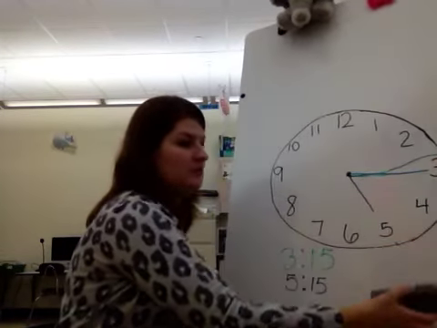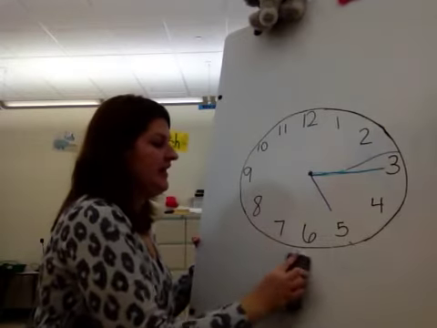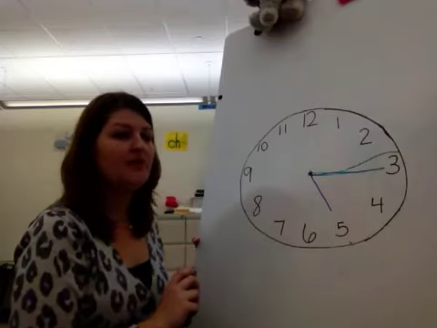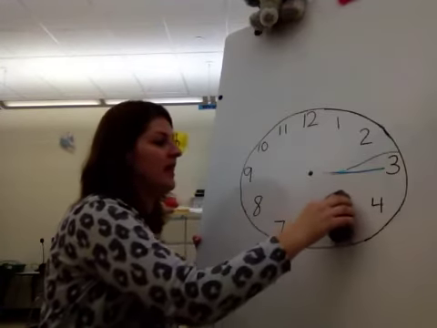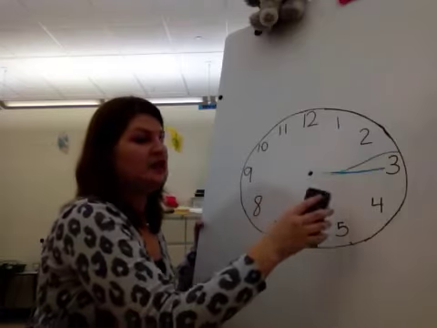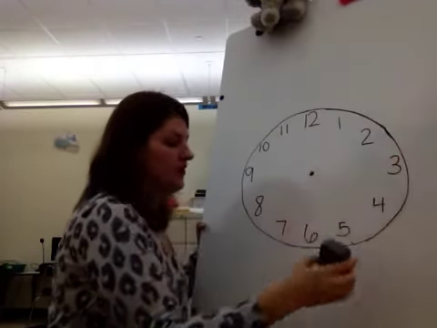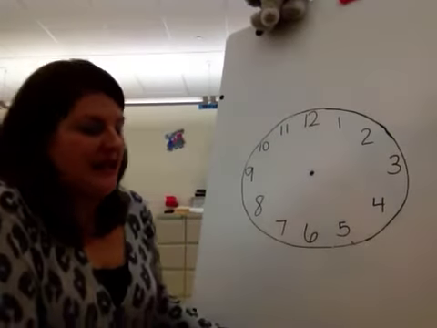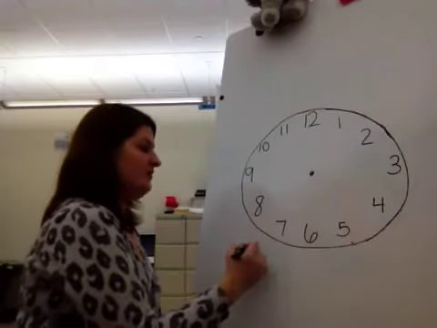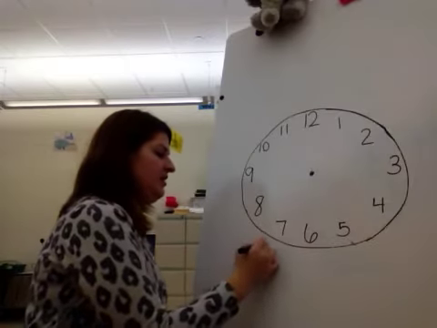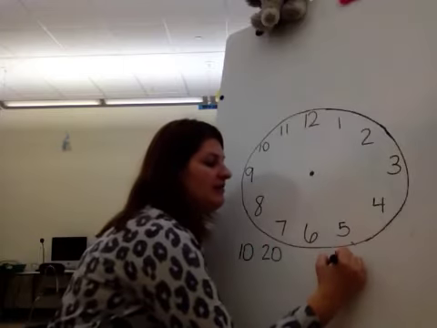Okay, this time we're going to say that Tim has a math test at 10:20 in the morning. And it took him a half hour to do the test. We want to know what time he finishes the test at. So we're going to write down the time. So we have 10:20 is when he starts, and it took him half an hour.